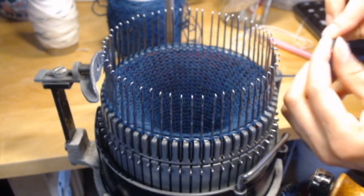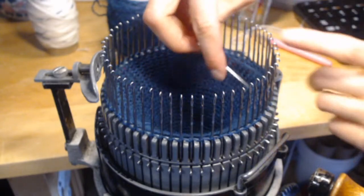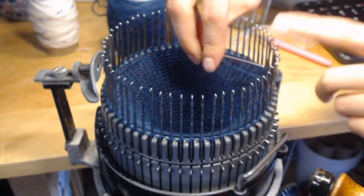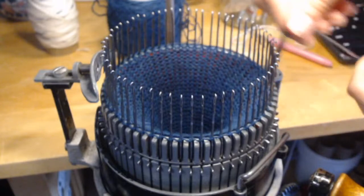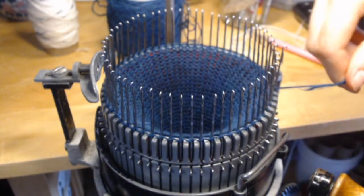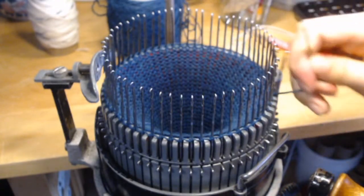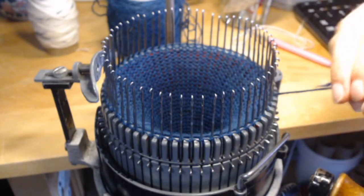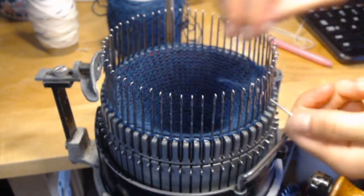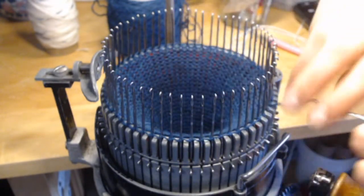Yeah, my machine, I do have an instruction manual, the original instruction manual that it came with. But I don't know if you've ever read instruction manuals from like 100 years ago. It's like recipe books from 100 years ago. It's like, oh yeah, you just take the butter, the sugar, and the flour and the salt, and you mix them all together, and then you have bread, ta-da! And they don't give you any amounts. Anyway, if you've ever done that. So, there's lots of patterns in that book, but I have a hard time figuring them out. And I learn by doing more so. So, I'm making my own patterns.